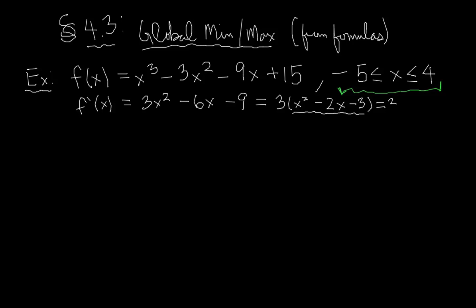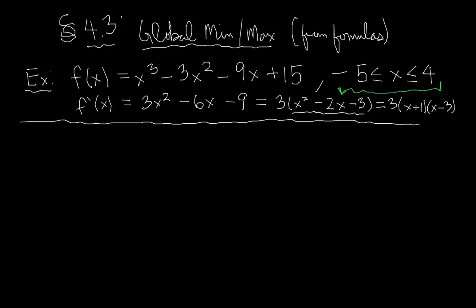But of course, you can factor this even more. Let's find 2 numbers that multiply to -3 and add to -2. That's -3 and +1. So x plus 1, x minus 3. -3 times 1 is -3, and -3 plus 1 is -2. Perfect. Let's just keep it like that. We don't need to compute any second derivatives unless you want to use the second derivative test. That's the initial thing we'll do. So the first step is just to find critical values.